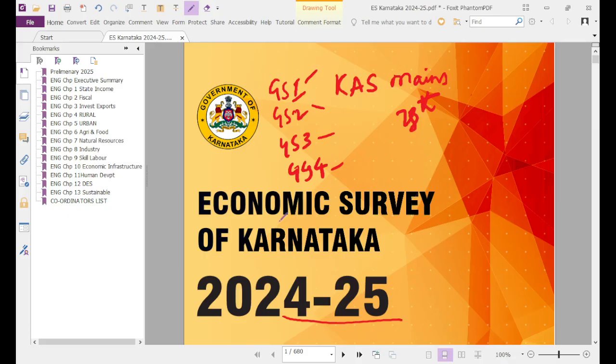Previously I have already covered the Economic Survey of India and the Budget of India both. There we talked about how the economic survey is a survey of the previous financial year, which is 24-25, and the budget is the forecast of the upcoming year 2025-26. In line with the central Union Budget, similarly every state prepares its own economic survey and budget. Here we are going to discuss the economic survey of Karnataka 24-25. Many of the bureaucratic phrases of articulation can be directly picked from the economic survey of Karnataka and utilized in the upcoming mains answers.